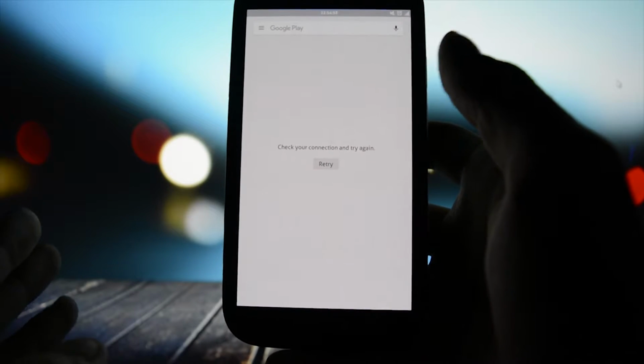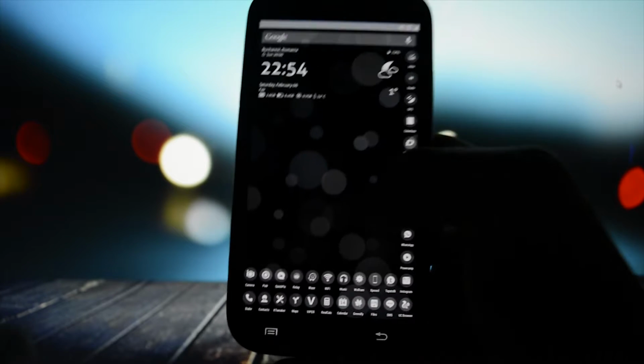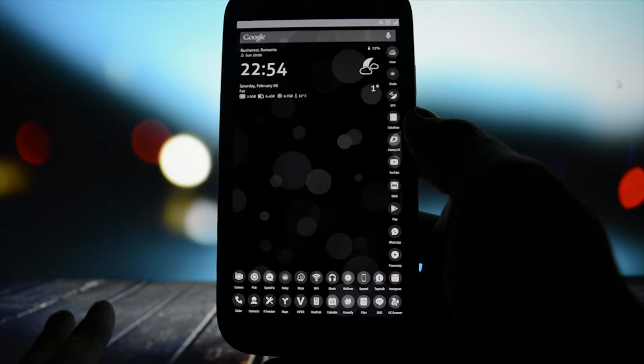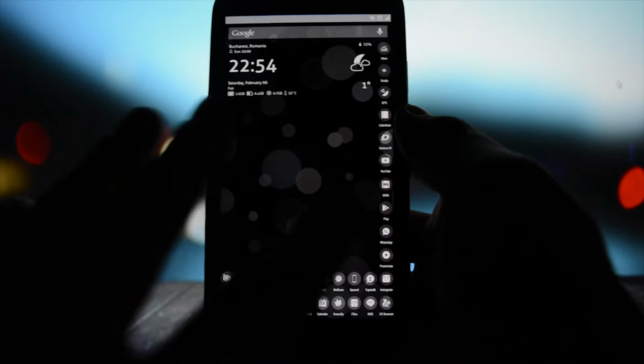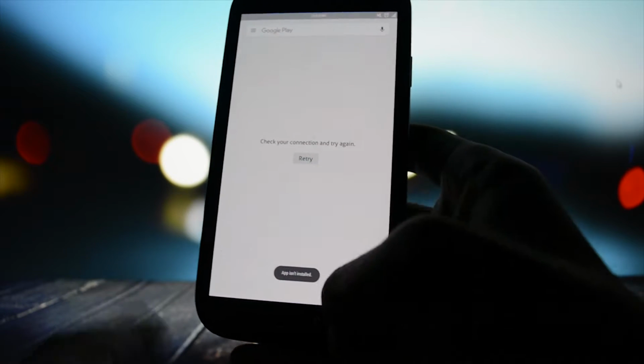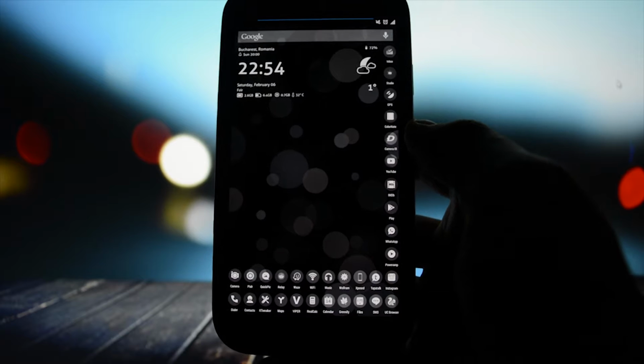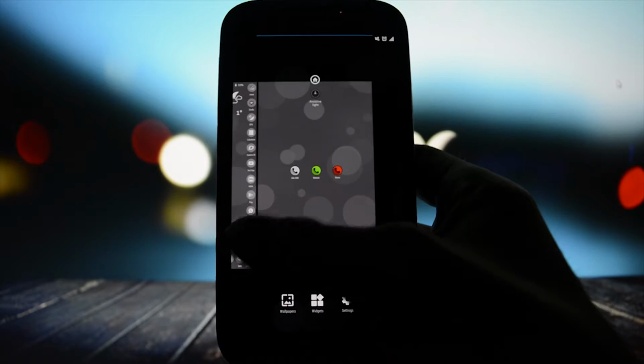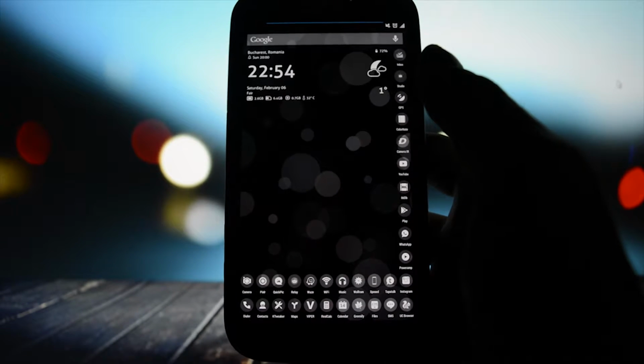I don't think this is configured right now. I forgot to configure it, but you can download an app called Turn Off Screen in order to turn off the screen while pinching in. And pinch, slide down with 2 fingers, slide up with 2 fingers in order to get previews of your screens.